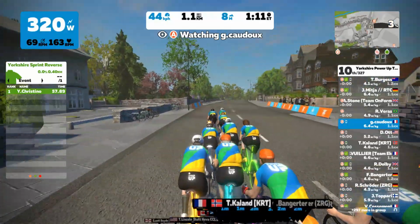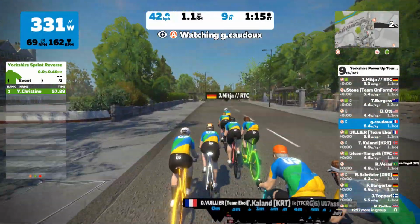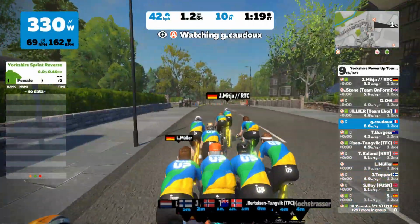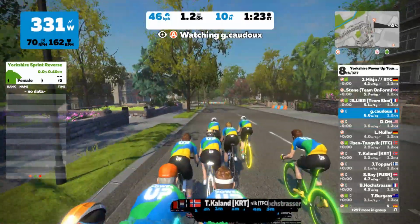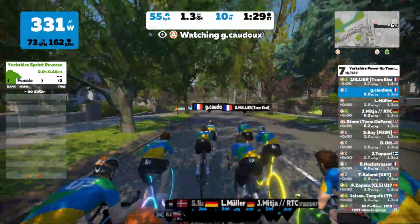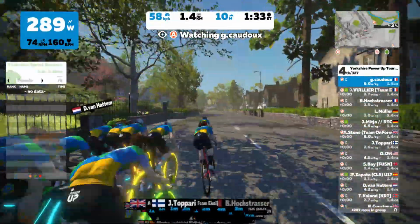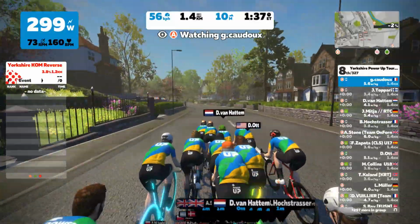But I think the real section that is going to put the hurt in the legs is that downhill. It's a downhill section after the immediate left-hand turn that you would take if you were going forward on this course. It gets up to like a 13-14% gradient. The speeds are extremely high in that downhill, and it's so incredibly steep that it's a dangerous place on course to let a gap go if you're part of a group on the downhill.